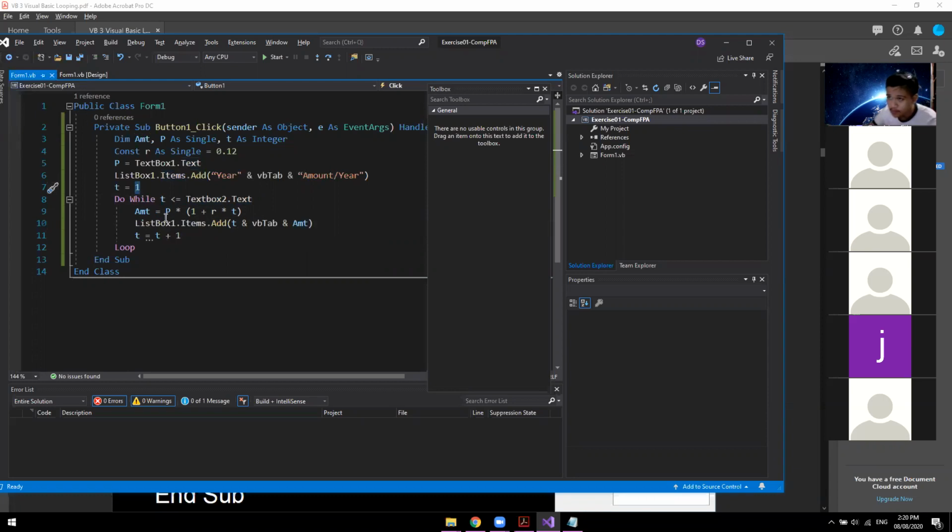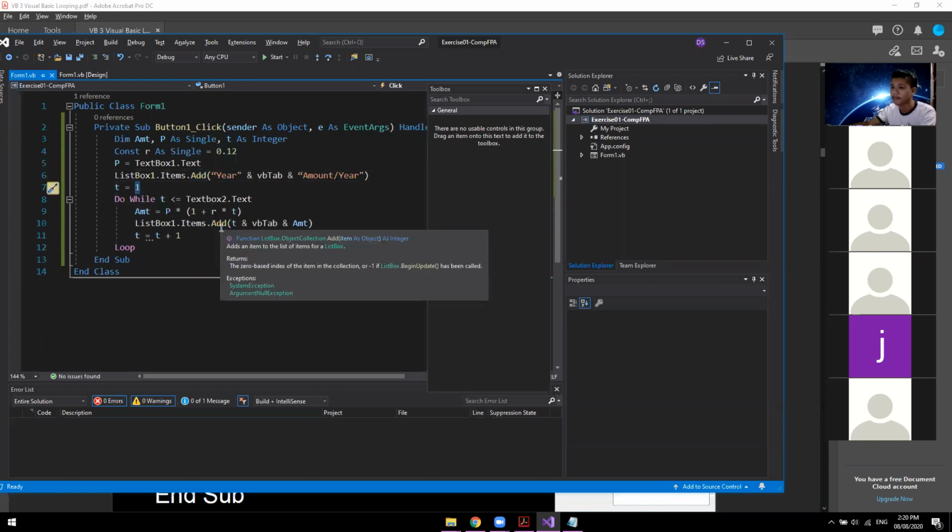Okay? So amount is equal to P times 1 plus R times T. So yung P is magagaling sa text box 1. And 1 plus R is, yung R mo is of course 0.12. So nilagay na dito constant, R as single, which is 0.12. Times T, which is yung T mo, ito ngayon, initially 1.